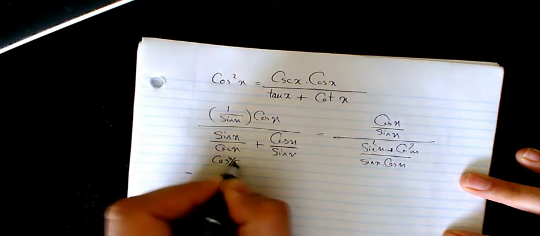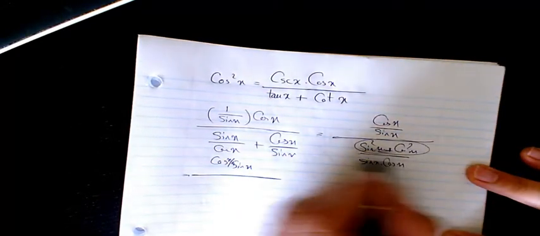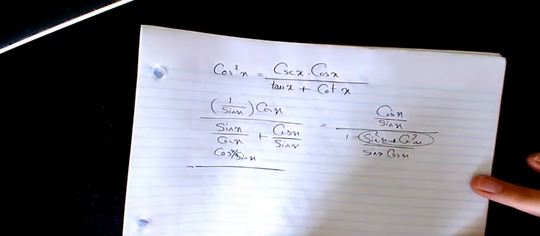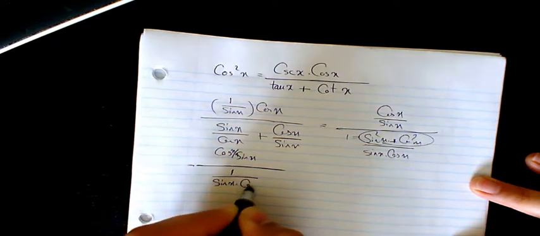So cosine x divided by sine x here and sine squared plus cosine squared. In many videos we had it, so we have 1 over sine x times cosine x.